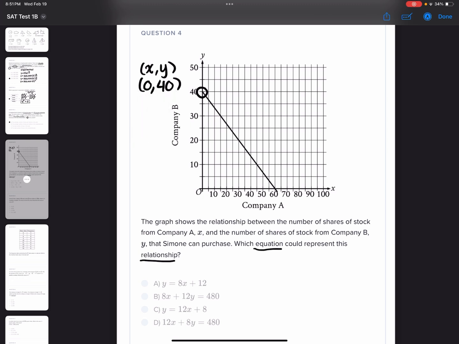Okay, we're going to basically plug in the values and just verify, will it create something mathematically correct? Because if it creates something mathematically correct, then that means it is an accurate equation. Since everything is not in slope-intercept form, you shouldn't try to convert to it. Don't do that. That is a huge waste of time. Just plug in a value and make sure it makes sense. If the value from this line matches up and makes a mathematically correct statement in one of these equations, then that will be the correct equation to represent the relationship.